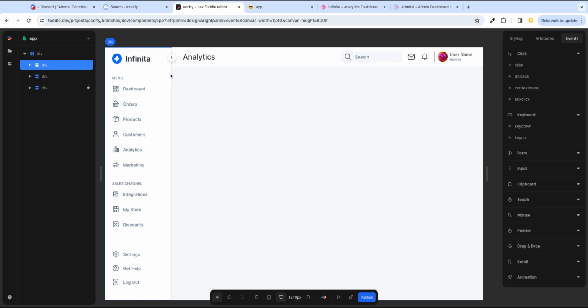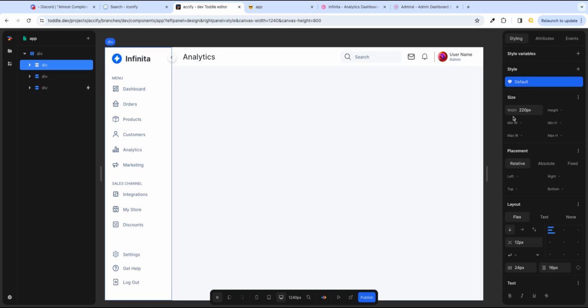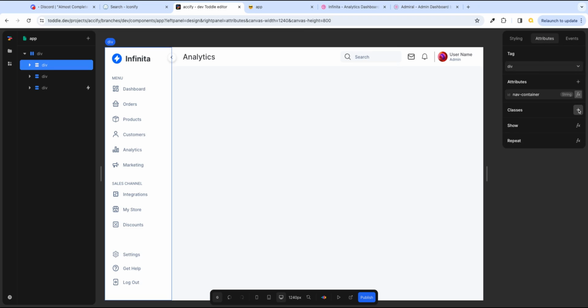So if we look at our navigator here and we go to styling, we can see that the width of it is set to a static width of 220. So let's say that when they collapse it, we want that to be a static width of 60. But the point is that the width is in under styles. So therefore, we can have a style class that when active will change this width from 220 to, let's say, 60. And it works in exactly the same way as we had before. Before we were just changing the text color. Now we're going to change the width of the element. So we're going to go to attributes. We're going to create a class and we're going to call it collapsed.